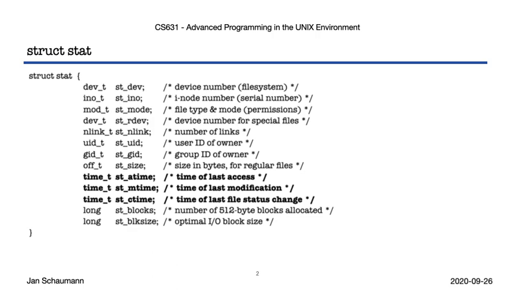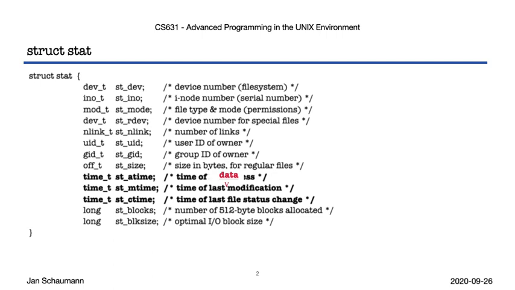We have at least three time-related fields, the file's atime, mtime, and ctime, with the atime representing the time of last access. Well, data access, really. Recall our visualization of the data structures representing a file. Accessing the data blocks pointed to from the inode and the vnode structure is what we're talking about here. Then there's the time of last modification. Again, data modification. And the time of last file status change, the ctime. This represents a change in the struct stat itself, more or less.